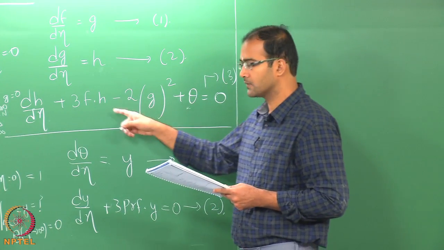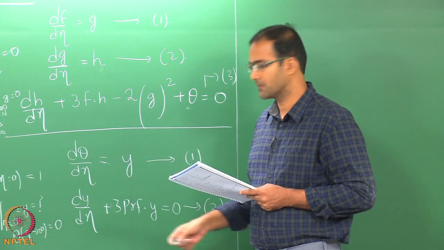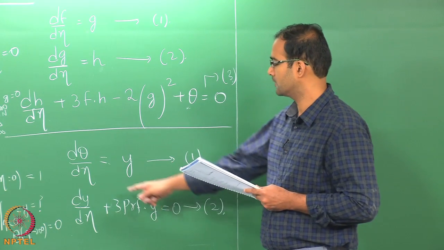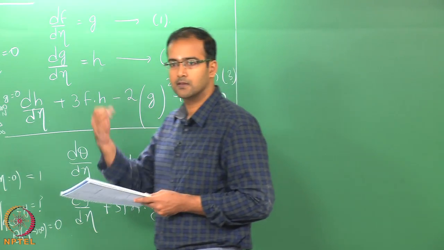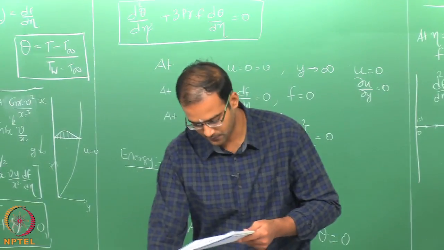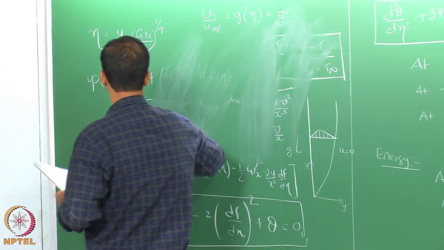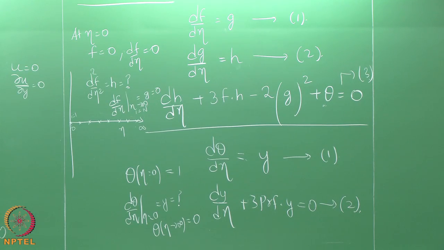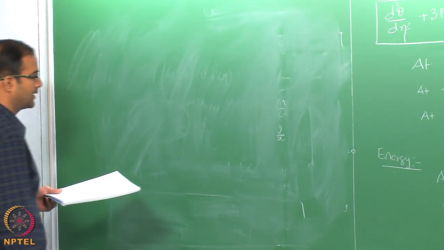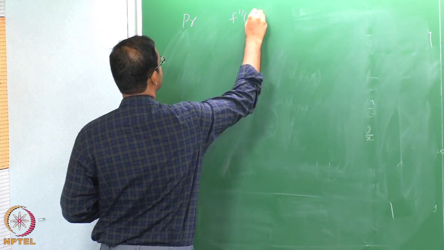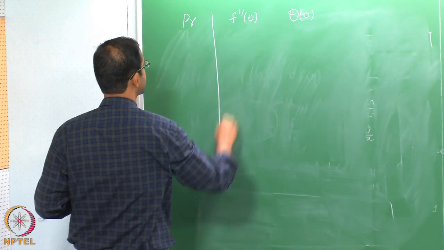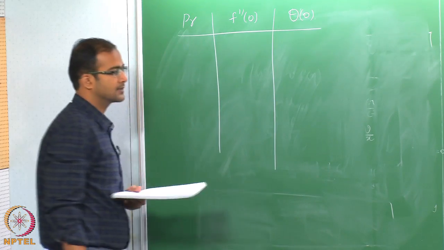Now you will have a unique solution for velocity also as a function of Prandtl number, because Prandtl number is the one which decides the temperature profile, and that temperature profile will go into this and decide the velocity solution. So Prandtl number will govern both the temperature as well as the momentum profiles. I will just give you how the gradients of velocity as well as temperature at the wall look, because these are the important quantities to calculate the skin friction coefficient and the Nusselt number. Then we will go ahead and see how the profiles of velocity and temperature look. So for Prandtl number, we have f double prime of 0 and theta prime of 0. Finally, this is what you guess, and after you reach a converged solution, these will be your final values.